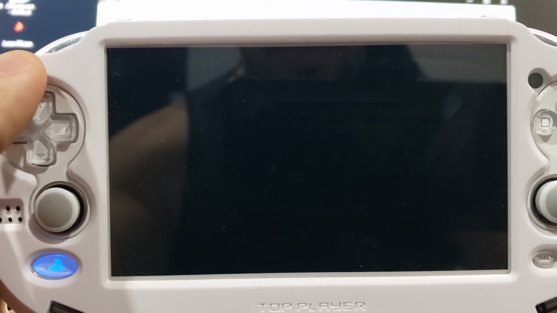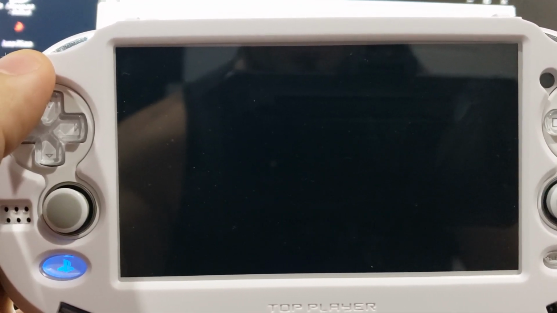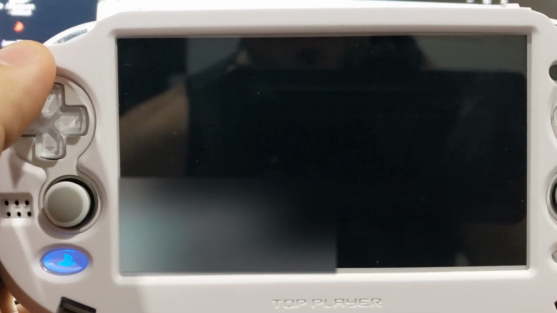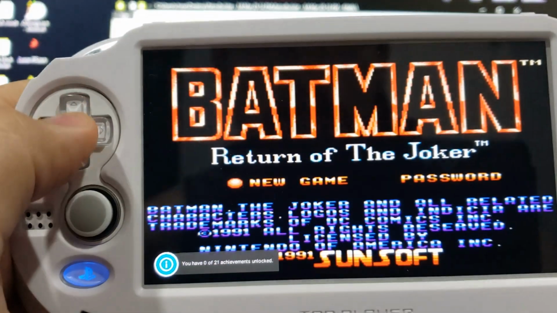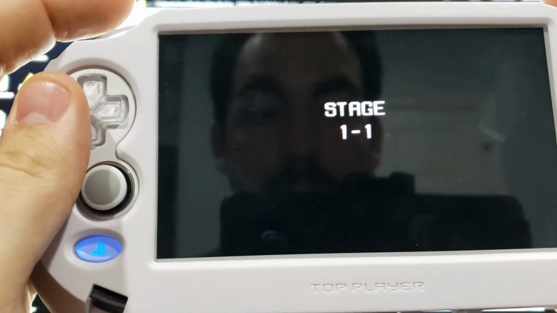Give it a second to boot up because it's actually routing through Retroarch and then routing to your ROM. So I know that people in the past have had issues with their saves not working at this point. And look at that, it boots right up. So I'm gonna just go ahead and show you guys. The controls seem to work going into stage 1.